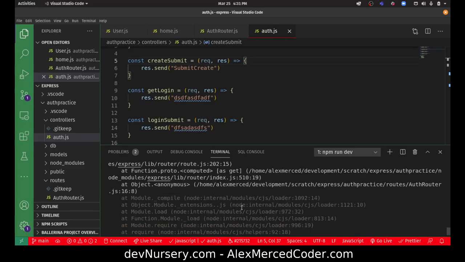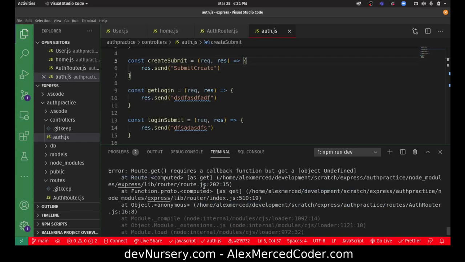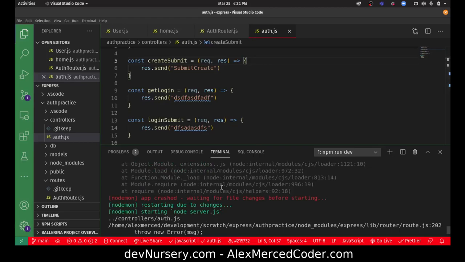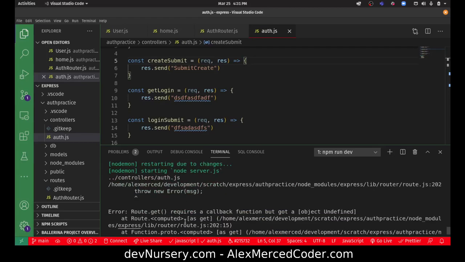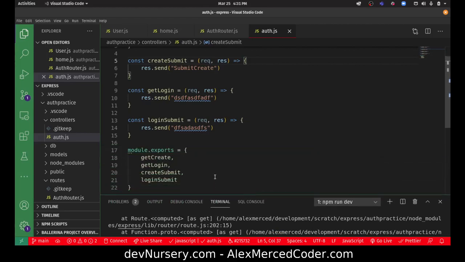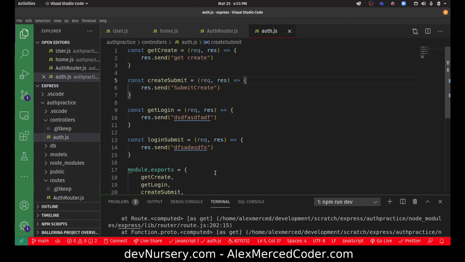According to this stack trace, it doesn't refer to any of my specific files. And that console log is still not showing up. So it's still saying that the error is happening in controllers. So that means something here is not right. Res.send, res.send. I'm not actually running any code.